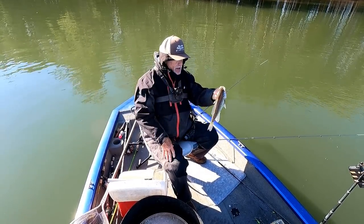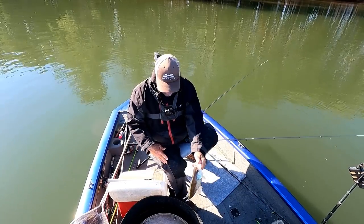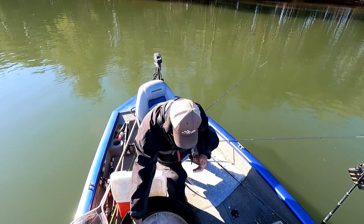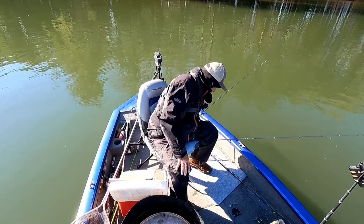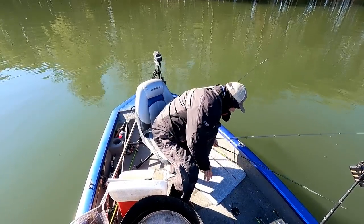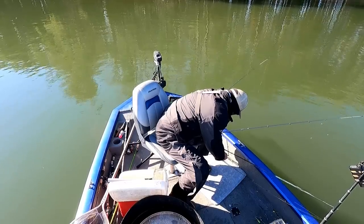Folks, my camera went off and I caught this big old crappie. Look at the size of that crappie. Two pound. I mean, a good one. What we need to do is get our little brown rod out with another minnow and put our short rod out with minnows.